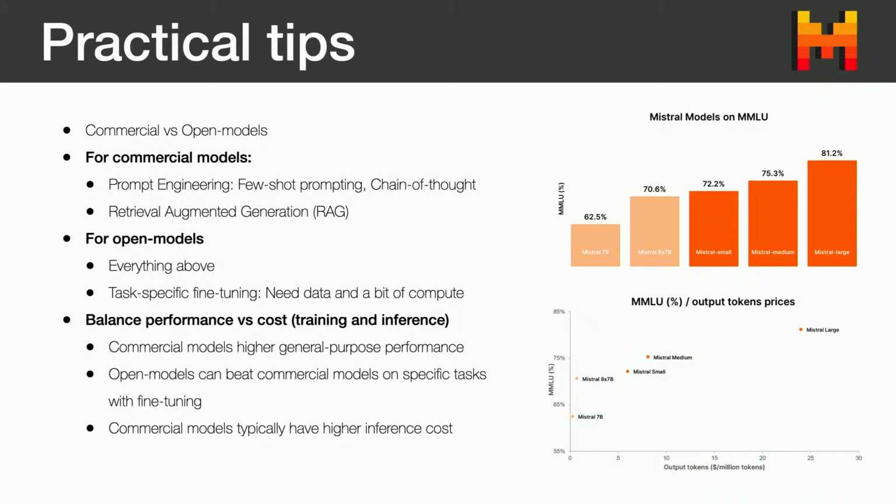You need a little bit of data and compute for this. But in the end, the choice is between how do you balance performance versus cost. Commercial models have a higher general purpose performance, so they are much easier to get started with if you are trying to build a new application. But once you get into production or once you have high volume, open models can beat commercial models on specific tasks with fine-tuning.